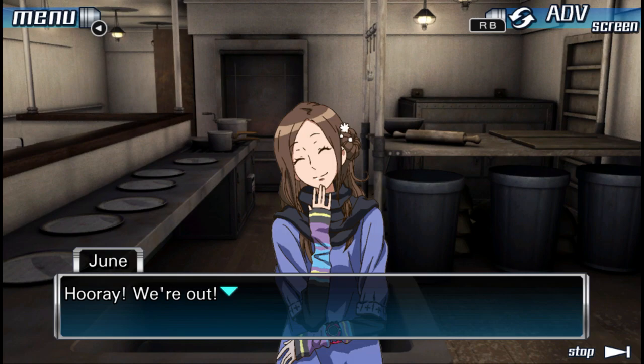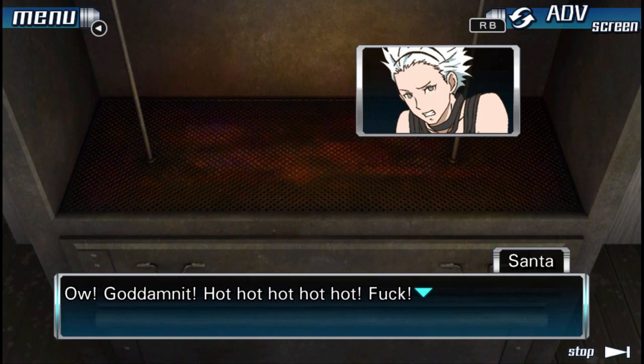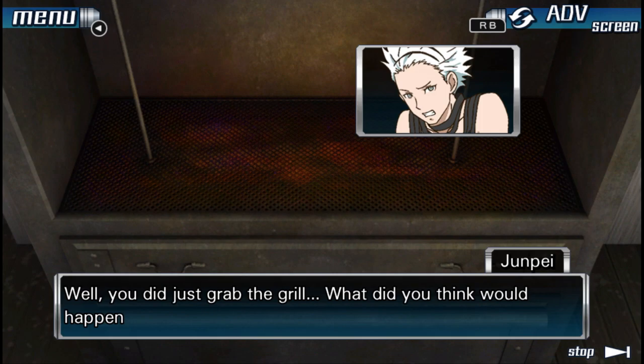Move! Whoa. Oh, god damn it! Hot, hot, hot, hot, hot, hot, hot. Why did you do that? Why did you touch that? You had to run across the entire kitchen to get to that hot surface. Did you just think you were going to just touch it with your hands? I guess. Well, you did just grab the grill. What did you think would happen?